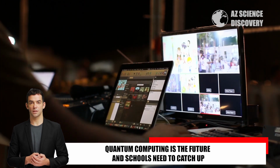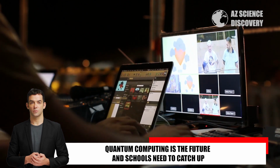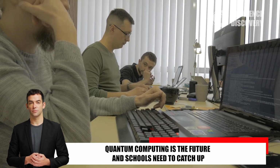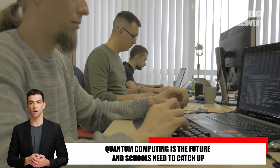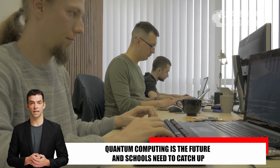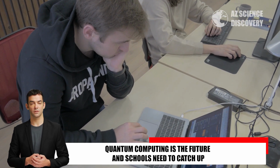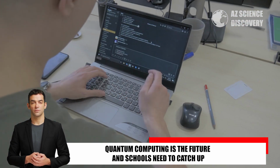A 2021 McKinsey report predicts major talent shortages, with the number of open jobs outnumbering the number of qualified applicants by about 3 to 1, until at least the end of the decade without fixes. That report also estimates that the quantum talent pool in the US will fall far behind China and Europe. China has announced the most public funding to date of any country, more than double the investments by EU governments, $15.3 billion compared to $7.2 billion, and 8 times more than US government investments.